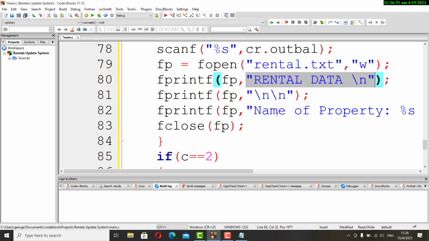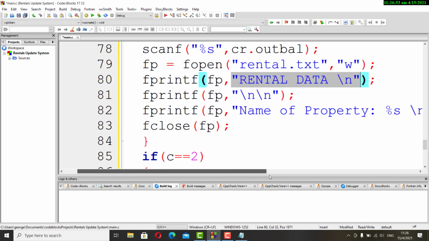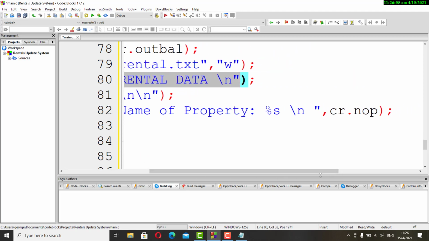And then we've got the name of the property and a variable for whatever that name was, because we would have inputted it at a given point in time. So as it stands, we would have done justice. So yes, that is how we work with our file.